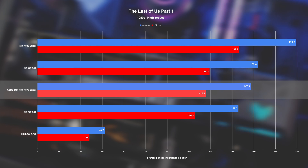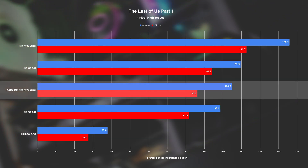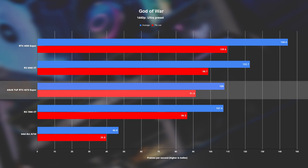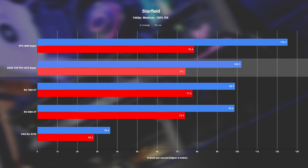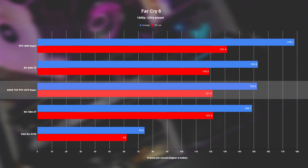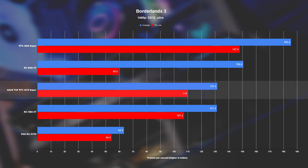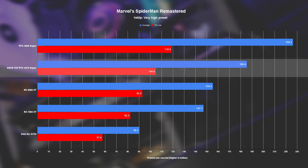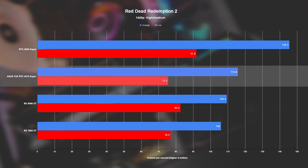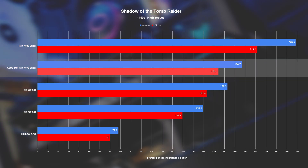But this isn't really a 1080p card, so let's move on to 1440p — a resolution a card like this should be perfect for. And lo and behold, perfect for 1440p it is. The 4070 Super only ran into a challenge in Alan Wake 2, managing a 68 FPS average there, while other titles like The Last of Us, God of War, Cyberpunk, and Starfield managed averages between 100 and 110 FPS. The card blew past those numbers in all the other games tested. That said, I was expecting it to perform slightly better here without the constraints of the CPU bottleneck. Even though it improved its lead over the 7800 XC from 10.7 to 11.3%, it lost ground to the 6900 XC, landing at just 2.8% faster — more than a percentage less than we saw at 1080p.